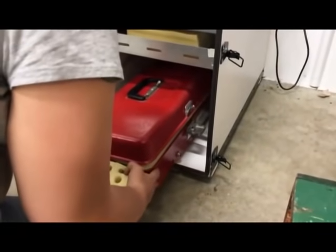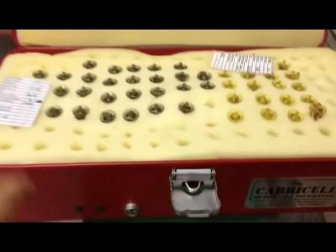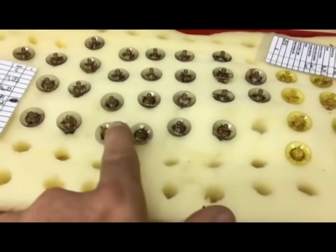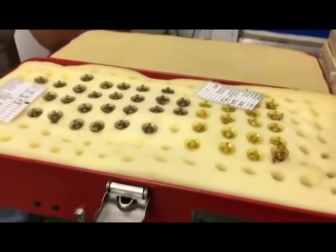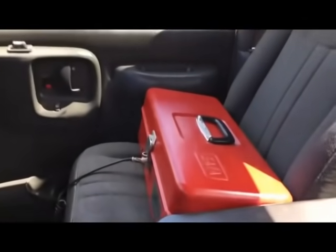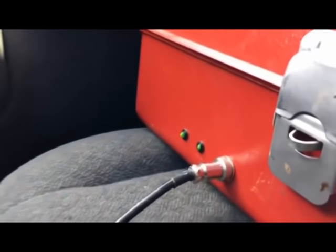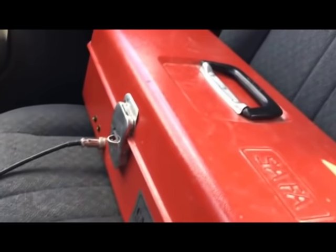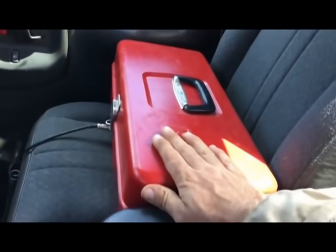These are going to the nukes right now. We have about 40 cells inside here. These are going to go out to the nukes. These tags accompany them, so we can match the color to the tag, and then we will identify the breeder queen on the front of the nuke after they get mated. So Carrie's going to take Stubby out to transplant these cells. We have it plugged into the power unit in the truck. As you can see, the lights are on, so there's a little heating element inside this to keep the cells from chilling. And it'll keep the cells around 92 to 93 degrees.